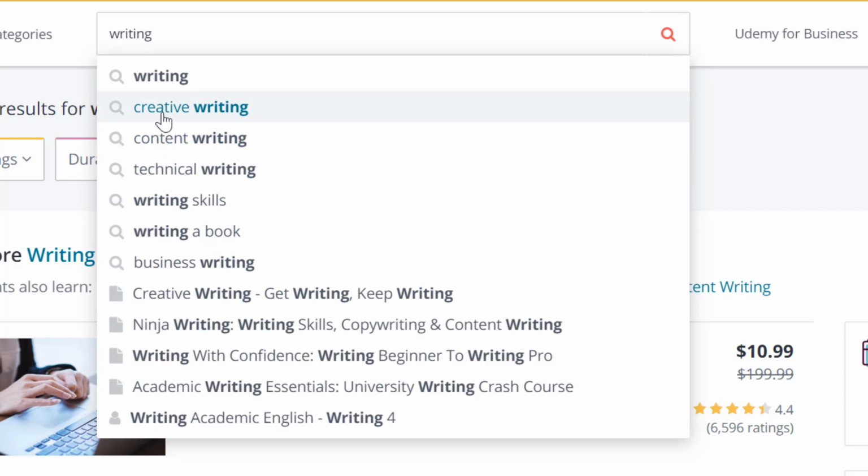So if I'm more interested in creative writing or writing fiction or technical writing, writing nonfiction, content writing, which is blogging, writing skills, how to write a book is pretty specific, and then business writing, I would pick each of these extensions. I would do that just by clicking on it like that, and it would go creative writing.